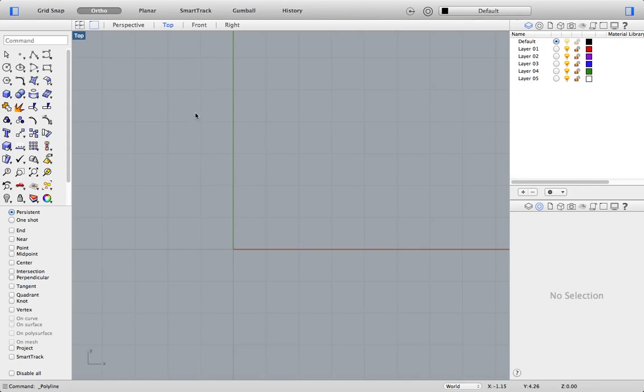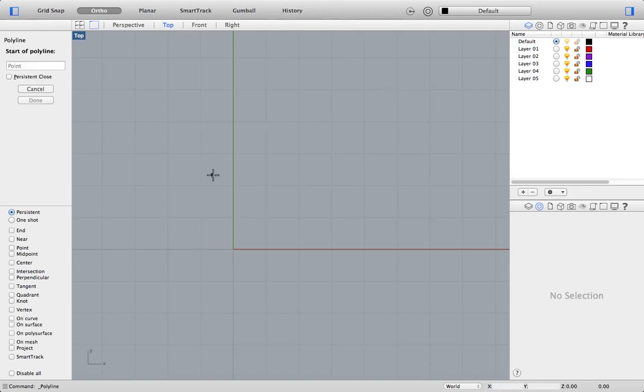I'm going to start by just defining a 5x5 box by using a polyline. So I'm going to come over to the left here and click on the tool here, polyline. Now in bold, Rhino's asking me for a starter polyline. My cursor has changed from an arrow to crosshairs, which means that Rhino requires a left click on the screen or a value to be typed into this box here.